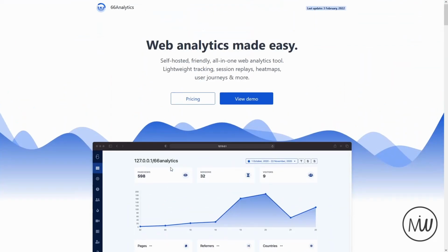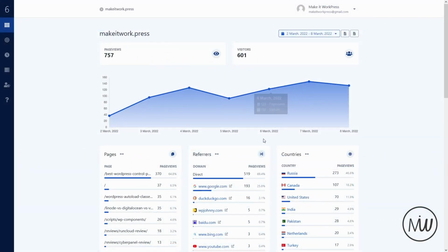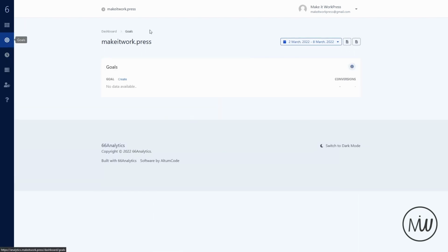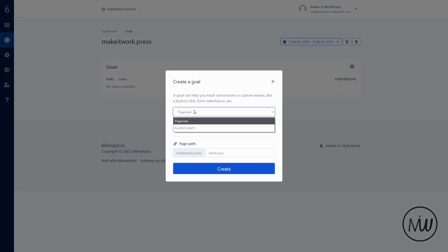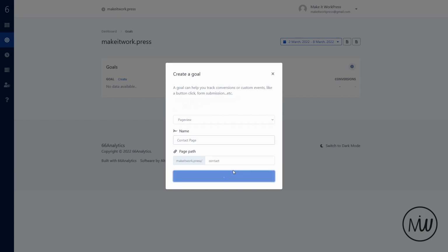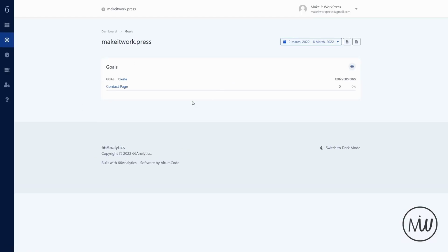So how did my website do? Oh, this is the dashboard. Again, pretty similar in its page views and visitors as the other packages. You can also see which pages are visited most and from which countries. There's this nice section with goals, in which I can create new goals if I wish. For example, I could create a goal for this page if any people are visiting this page, and there we are. We have a goal for visitors on the contact page.